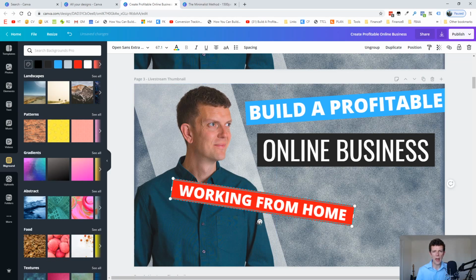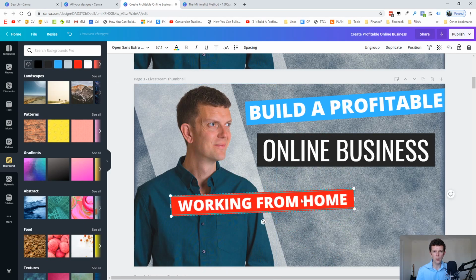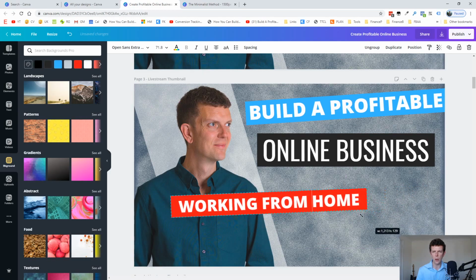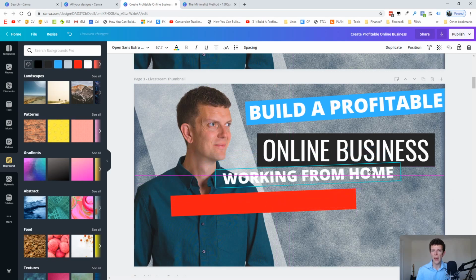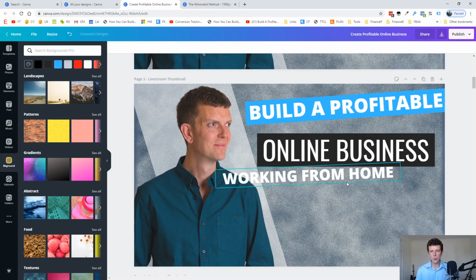So you can change the angle like this. We're also grouping them here, two things together. So I can just increase the size if I want to, like that. Or if we click ungroup, I can show you how it's made up. Very simply, it's just some text, and then guess what? Another rectangle. So all these are just rectangles that are slightly tilted. They've got text on them, and that's pretty much it.